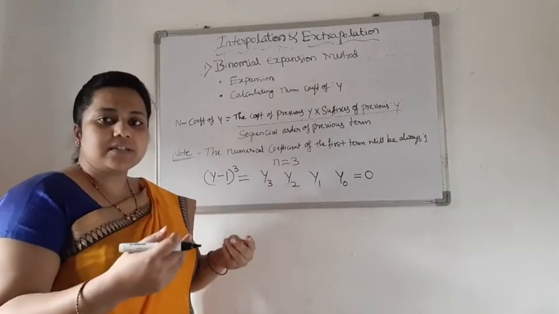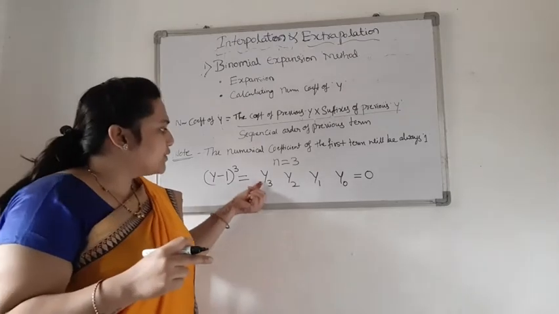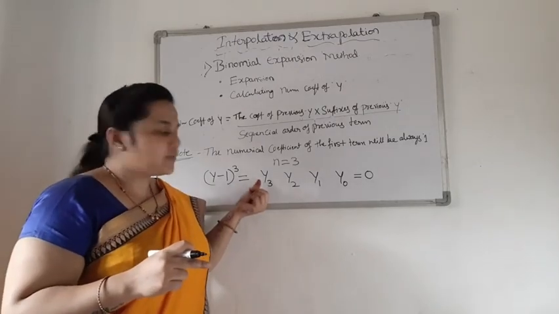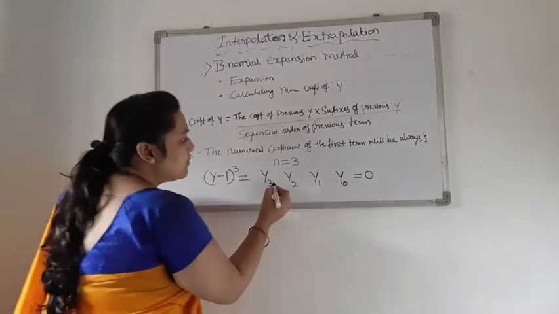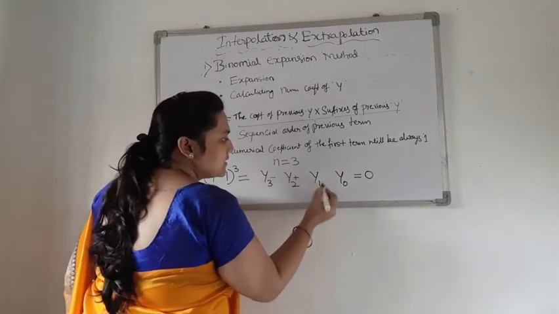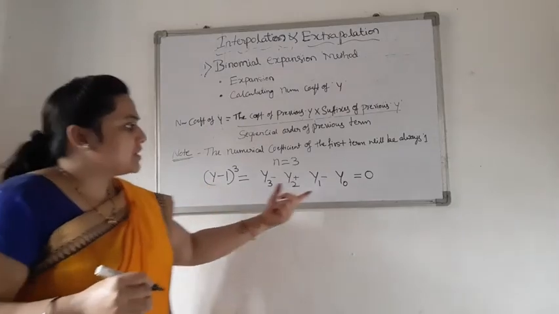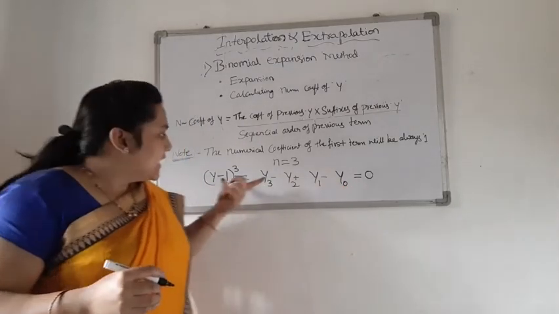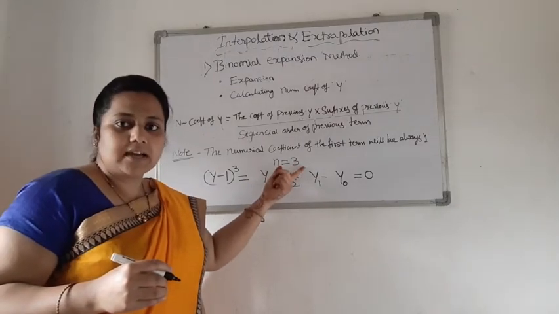One sign after another, one plus, one minus. First we have to take plus. Here there is no need to write plus, it is already understood. Nothing there means there will be plus. Next minus. The next term is followed by minus, then plus, next minus. So here the expansion is over. This is how we expand when n is equal to 3.